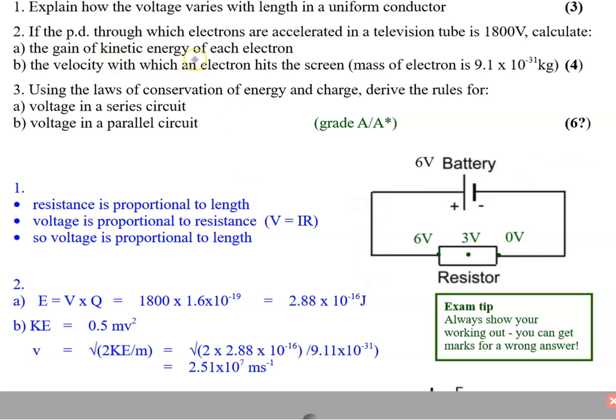Okay, we haven't talked about kinetic energy thus far. But in an electron tube, it's a partial or a complete vacuum. We assume it's a complete vacuum, so there's no energy lost. So if I'm looking at 1 electron, well, I know the elementary charge is 1.6 × 10^-19. And I know the voltage we're given, that's 1800. So I can work out the energy transferred to the electron. So E equals V times Q, or W equals V times Q. All I'm doing is multiplying these two together to get this tiny value of energy in joules.